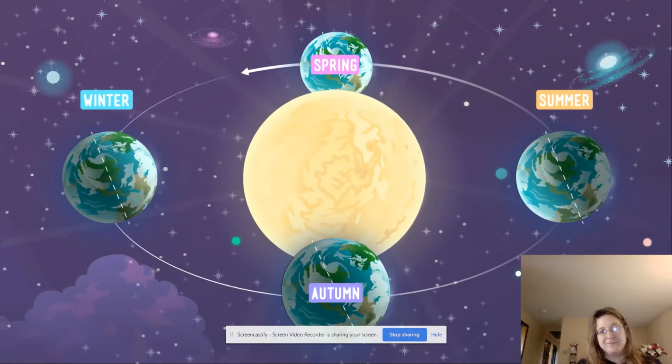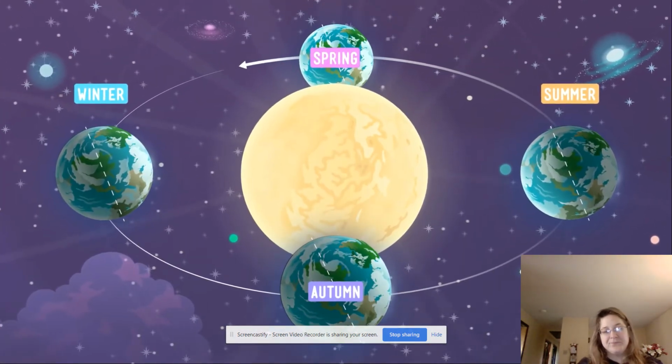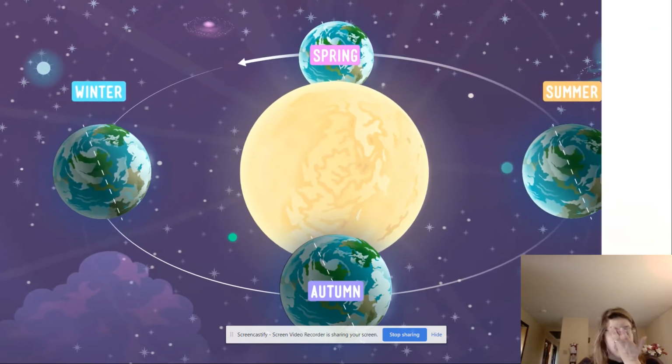But what about spring and autumn? During these two seasons, the Earth's orbit causes the northern hemisphere to be neither tilted toward the sun nor away from it. So temperatures during the spring and fall are more moderate, not too hot and not too cold, since the entire globe is getting about the same amount of direct sunlight at once.